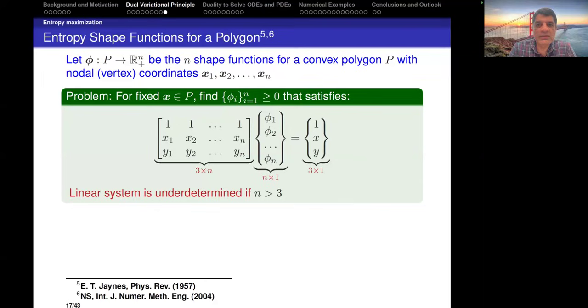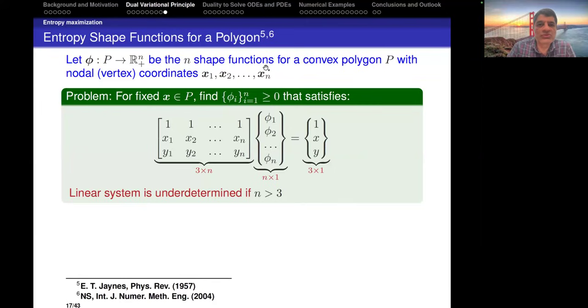But even if you look at a quadrilateral, I'll show you the equations which are required. The shape functions are not unique, right? It turns out even for the quadrilateral, the shape functions are not unique, in the sense that there are different types of what are called polygonal shape functions, which satisfy the same properties and are convex, so there are an infinite number of them essentially, right?